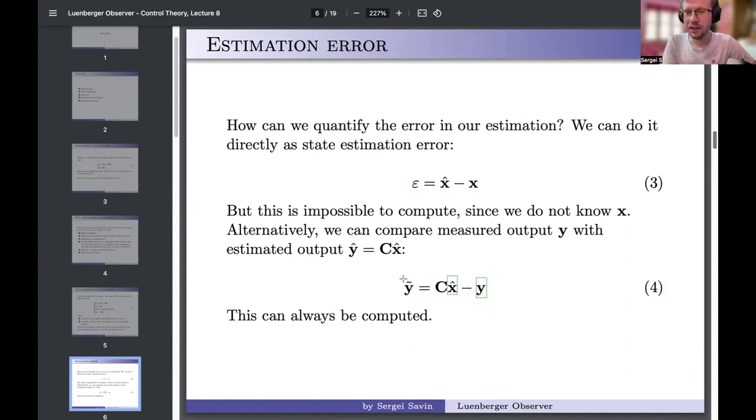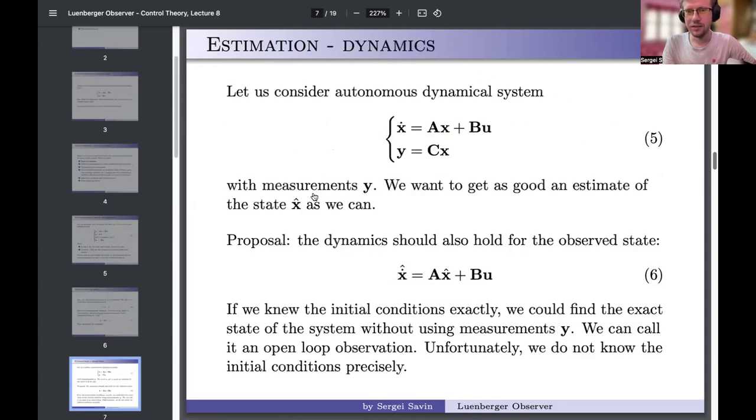So in fact, this Y tilde is directly available to us. There is no problem of where to find it, how to compute it. It is available. Whereas epsilon is not available. We cannot compute epsilon, but we can compute Y tilde. Again, just important fact. Let us keep it in mind. All right. Next.